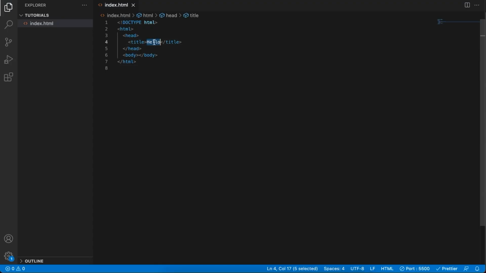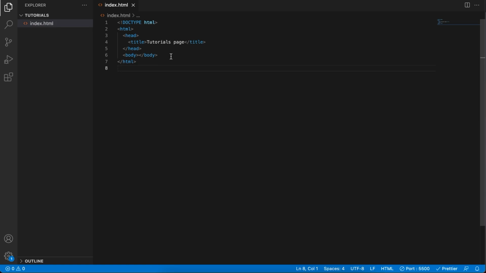Anyways, when we go back to the browser, we will be able to refresh this, and you cannot see this now, but at the very top of the tab, you can see that this says hello. And there you can see if I hover over it, there is my title hello. And that has to do with something in the head. It's the information about the page. Hello is not really a descriptive name, so I'm going to call this the tutorials page, like so. That's maybe a bit more of a descriptive name. Anyway, that's only to do with the header.